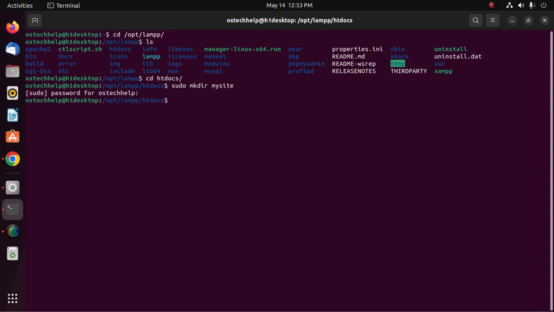Now I am going to give the permission for this folder so that we can create, read and execute the folder or files. So type this command: sudo chown -R $USER:$USER and then type the folder name, hit enter.